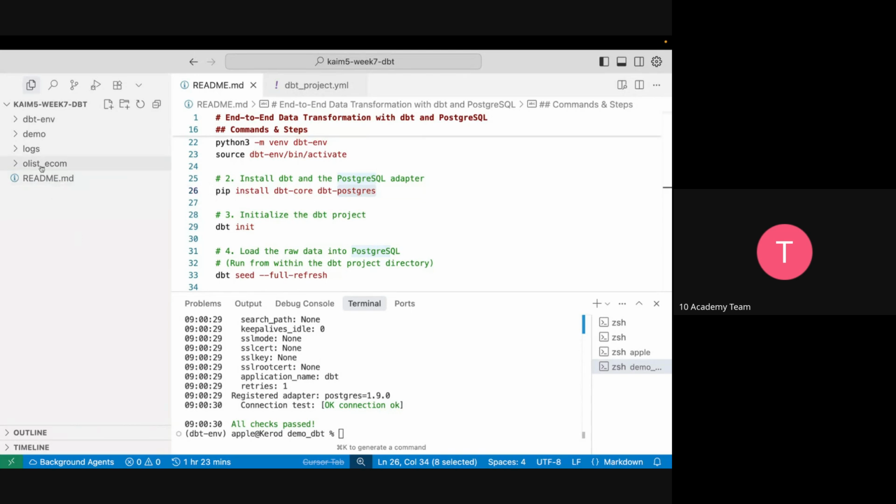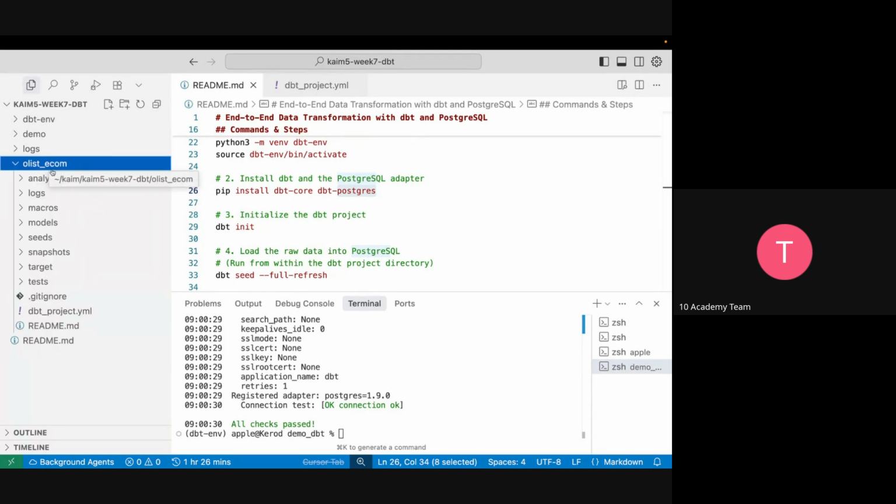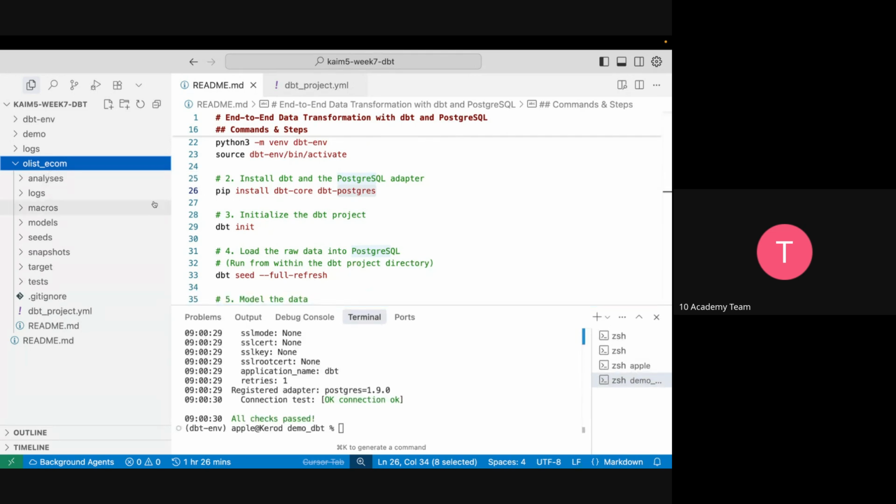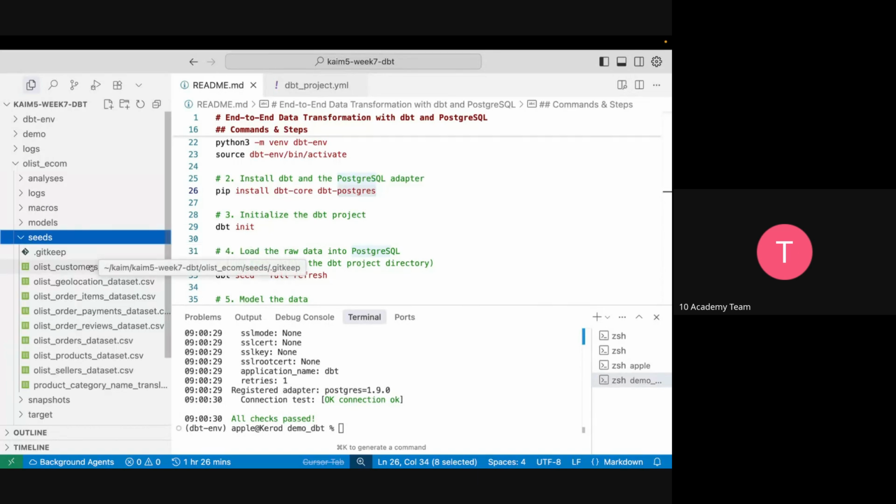After setting it up, I'm going to come back to the original project that we have seen. The first thing that I did for my case, of course, since I don't have a data lakehouse that I extracted it from, I just came to the seed and already have it here.